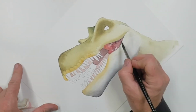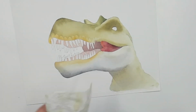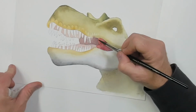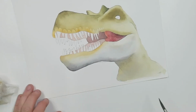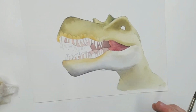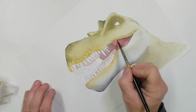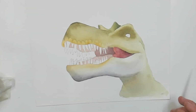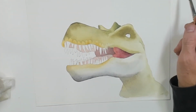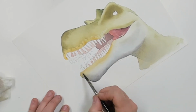Pyrrole red may be another color that not everybody uses. I would define pyrrole red as like classic fire engine red. That's kind of what it is. There we go. Now we got something going. Look how much that muscle pops right off of there. That looks good to me.